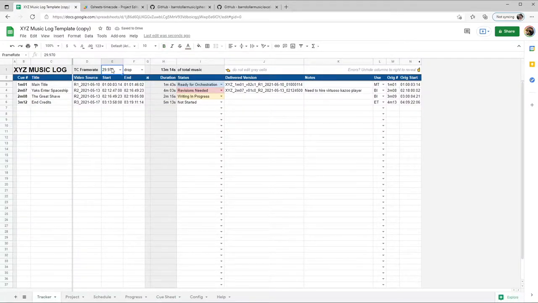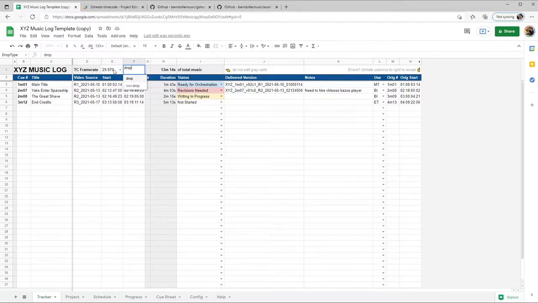I like to distinguish between 30.000 and 29.970, since if an editor says 30 frames per second, they might just assume that's understood as shorthand for 29.97, but this is a detail you definitely don't want to get wrong. Also very important is whether the timecode standard is drop frame or non-drop.